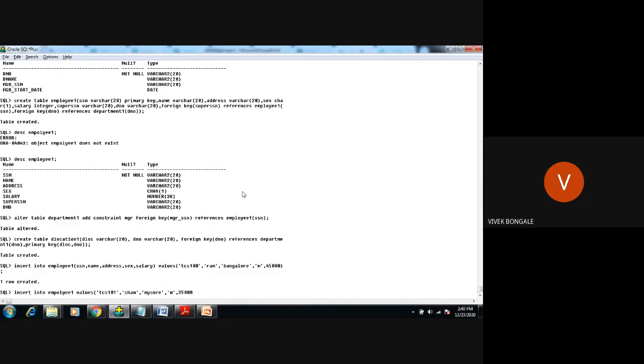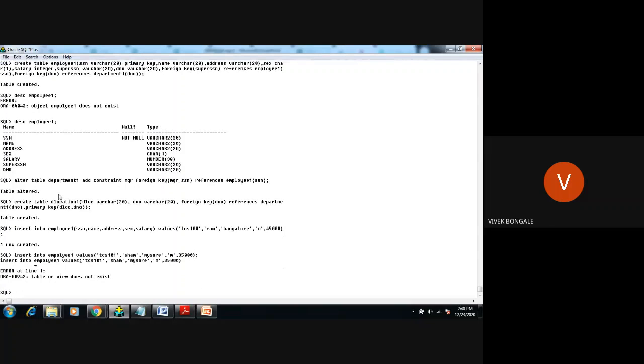If we end here only, I don't add super assistant and department number. It shows table or view does not exist, because the description also includes super assistant and department number. It does not match the definition of the employee table. According to this table, we have 7 attributes, but here we are adding only 5 attributes, so it will not work.